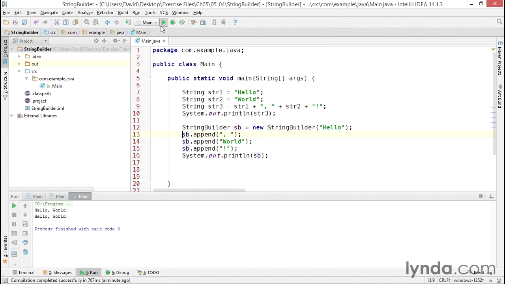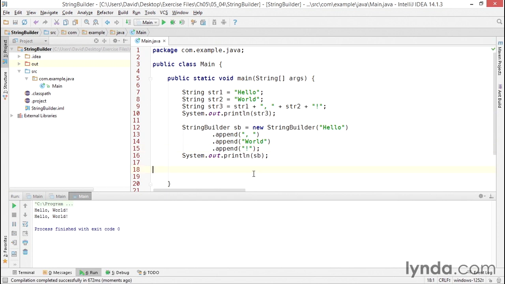So for example, in this code, I could get rid of these SB references, and then go back to all the lines except the last one and remove the semicolons. Now I'm going to add some tabulation to make it clear that this is all one statement. When I first instantiate the String Builder object, I get back a reference to the object. But then I can call its methods immediately, and each time I call the method, it's passing back the same reference. So I'm constructing the object and passing in the initial value, and then I'm calling the append method 3 times. And the result, again, is exactly the same, but just with a little bit less code.